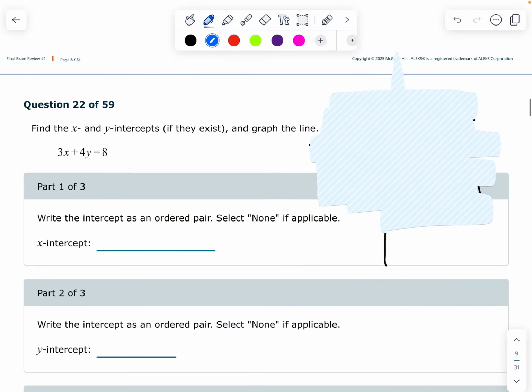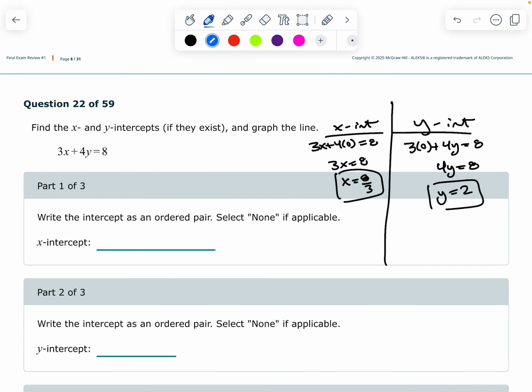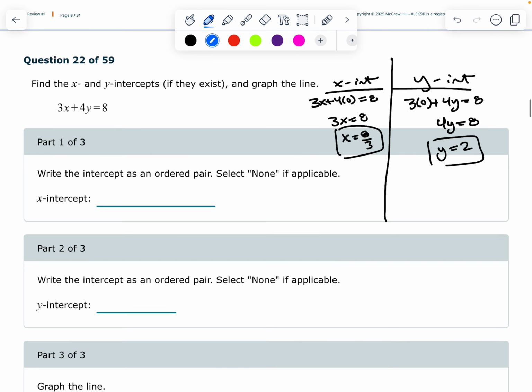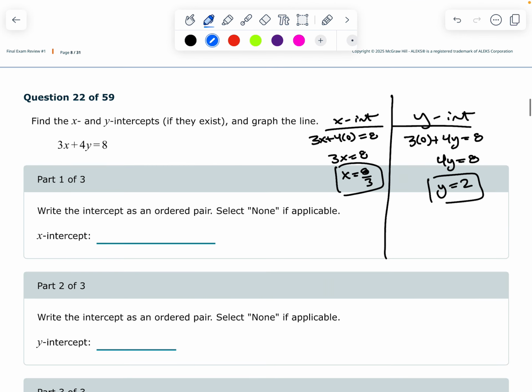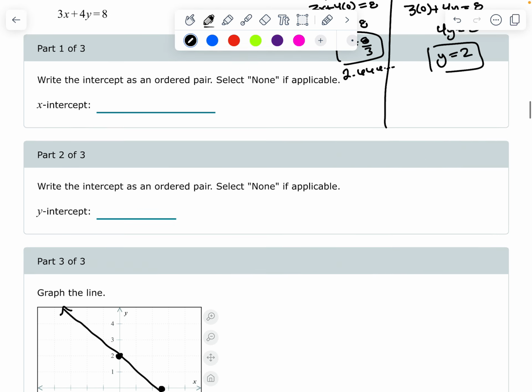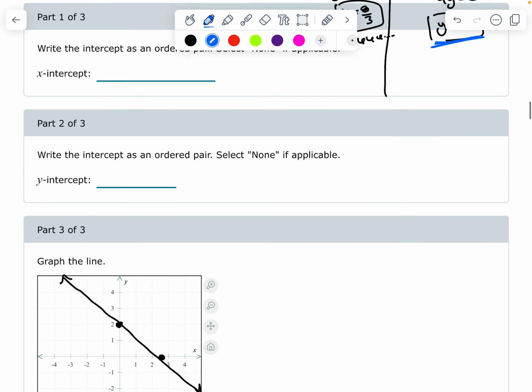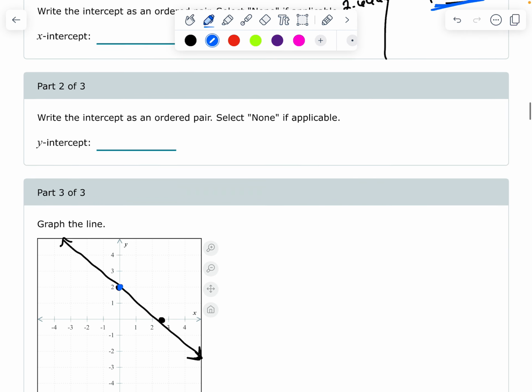Find the x and y intercepts in graph. Okay, so you try to find the x and y intercepts. I'm going to show you what they are in 3, 2, 1. X equals 8 over 3, y equals 2. If we want to graph that line, I'm just going to type this in the calculator, 8 over 3, and see what it is. It's 2.666..., right? Just to give me an idea of where to put it on the graph. And again, this is what the graph looks like, 2.666, and y equals 2. If you wanted to color code that, this right here would be my blue point right there.